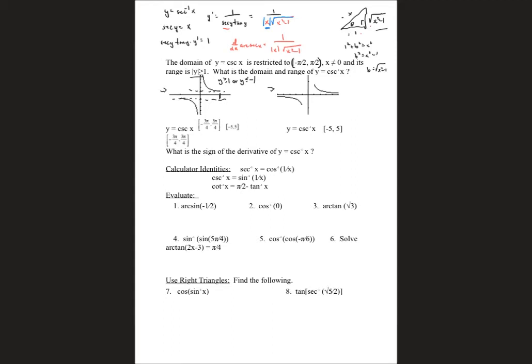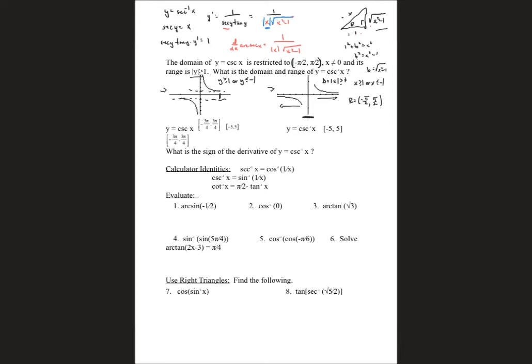Okay, anyway, we can see that the domain and range, so we get a weird domain here. We could say our domain is absolute value of x greater than or equal to 1, or we could also note it's going to be x greater than or equal to 1, or x less than or equal to negative 1. So we get all the x values here and all the x values here, but there are no values of x between negative 1 and 1 that are used in the arc cosecant graph. And the range then is going to be between negative pi over 2 and positive pi over 2.